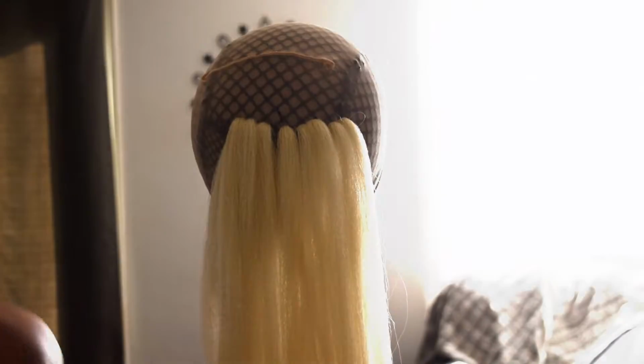For today, I'm showing you guys how I transformed my bald head into this really cute shaved sides box braid sort of look. I got this inspiration from someone named Josh Sharice. I'll tag her page below. We did use similar methods, but mine is just a little bit different. So please stay tuned if you're interested in seeing how I got this look.